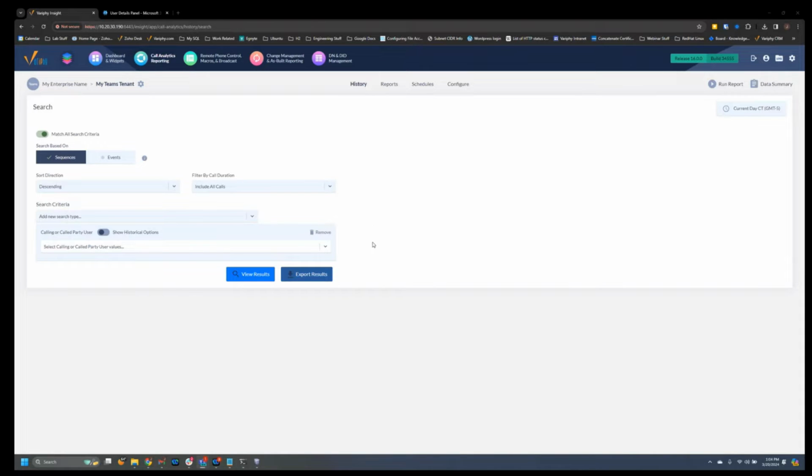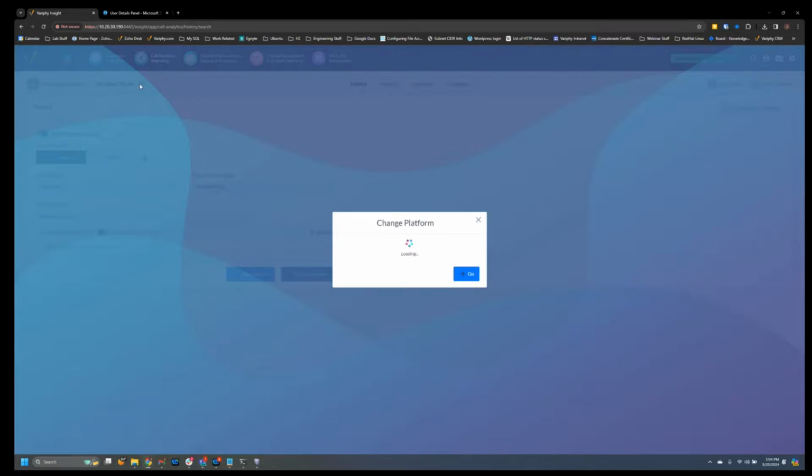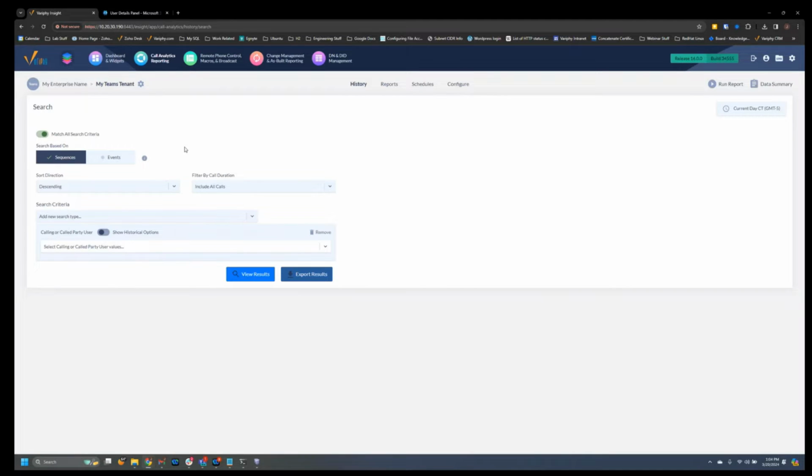As you can see, I'm in the Teams tenant here. If Teams is your only platform, you won't see this gear icon, but since this is a lab and I've got multiple platforms, I can change platforms. This allows me to do reporting on Cubes, UCM, WebEx, Zoom, and any platforms that I have here for reporting. This is the history screen. That's a great advantage of Variphy. If you're a hybrid, you've got Cisco Call Manager and you're integrating Teams now, you can have both on one pane of glass. So it makes reporting easier, all on one system.